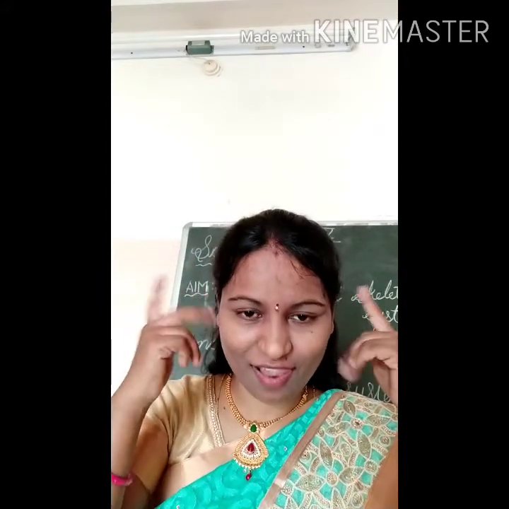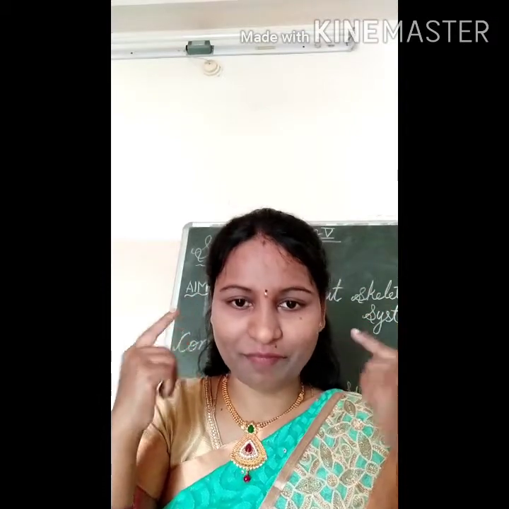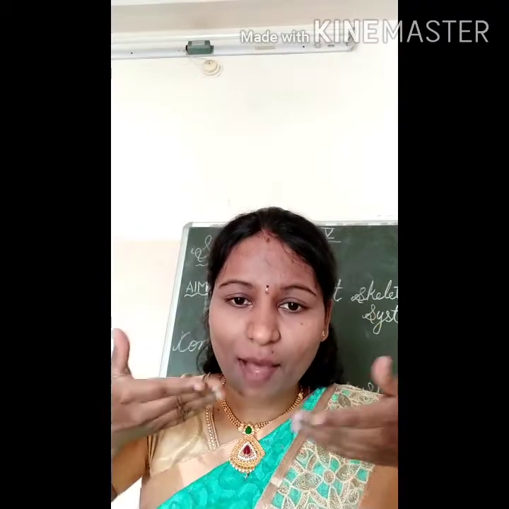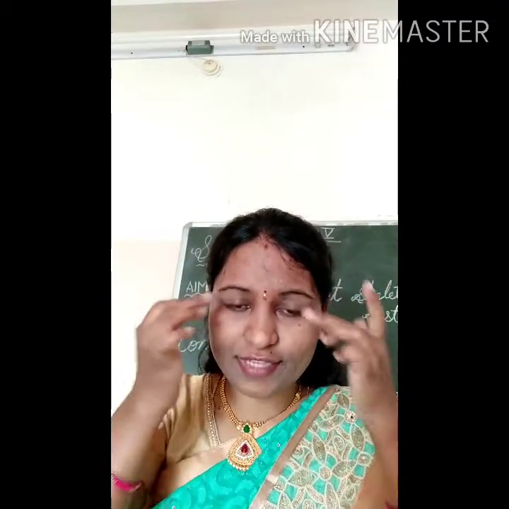Here in the skull we have the brain. So who is protecting our brain? Skull. Who is protecting our eyes? Skull. And who is protecting all our teeth, the ears and everything? Yes, that is the skull. So the skull is a very important part of the body. And this is the face. This face has almost 22 bones, of which 14 are facial bones, whether it is the chin, the cheeks, or above the eyes. It consists of almost 14 facial bones.